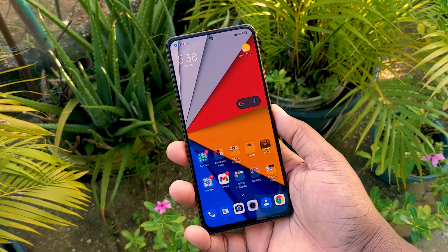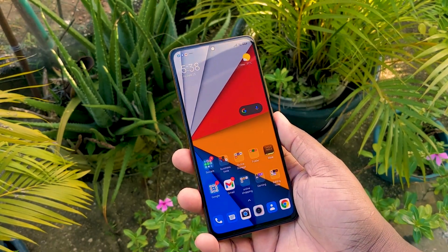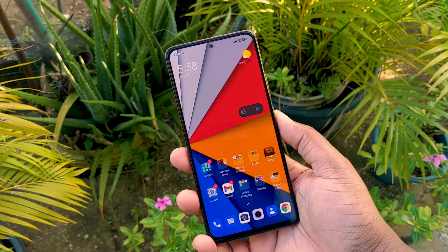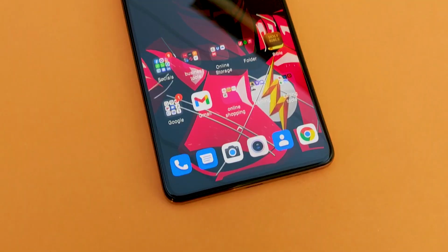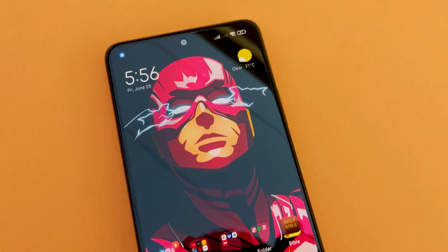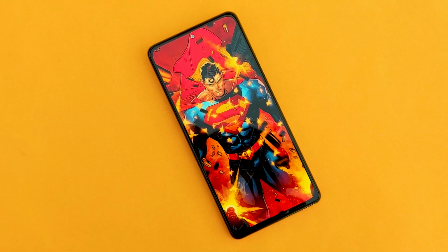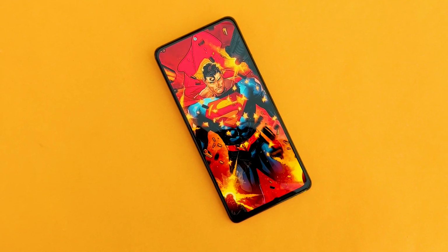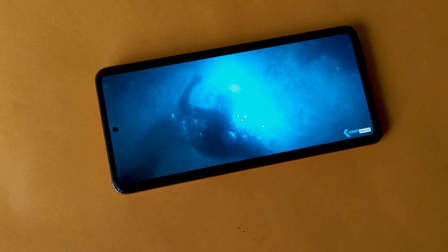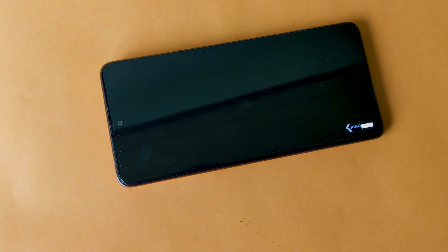This mid-range device has a beautiful 6.7-inch 120Hz AMOLED display with a touch sampling rate of 240Hz. The resolution on here is 1080 by 2400. Now listen, this is one of the best displays I've seen on a device. This AMOLED panel is sharp and colors look incredibly punchy and vibrant. Content of every kind looks super gorgeous on this display. One thing to note, you do get a pre-applied screen protector on here as well.